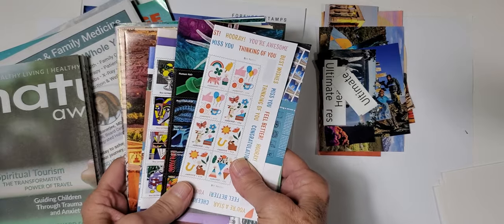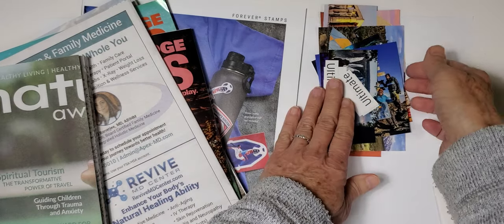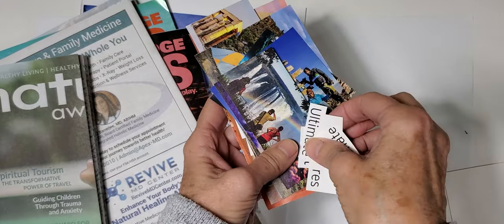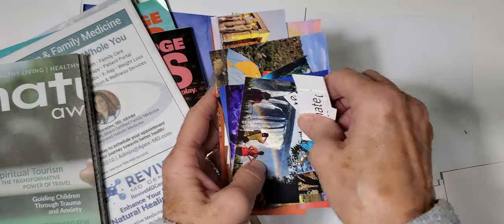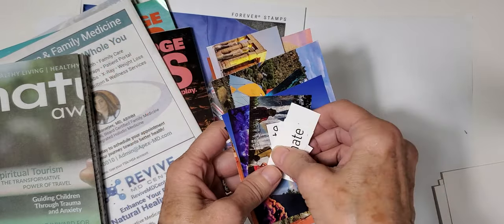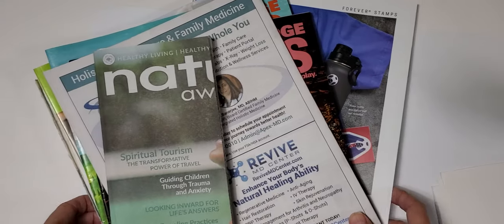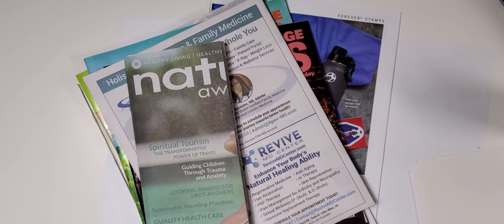You can purchase something or just like the store — that really does help, and sharing the store with your friends and family helps as well. So we made some pages for books and I'll be putting those together a little later today. Through our magazine harvest we also got a nice stack of words and images that I'm going to put in my mixed media kits that go into the paper packs at the Etsy store. Thank you so much, and thank you to Cheryl, Cheryl, and Leanne, and to all of you who send me things when you de-stash — it's just awesome.